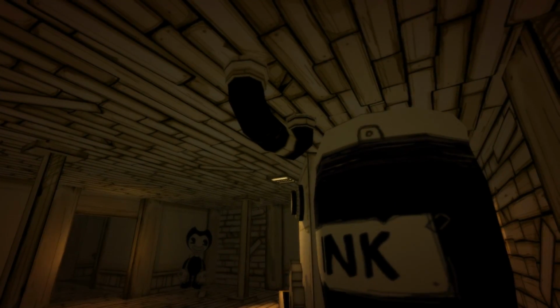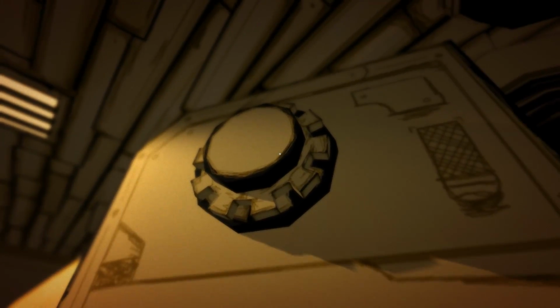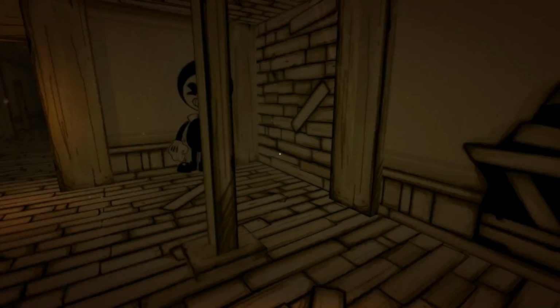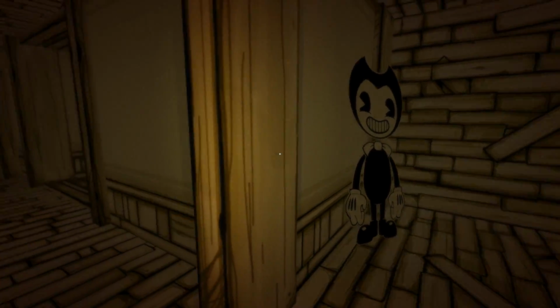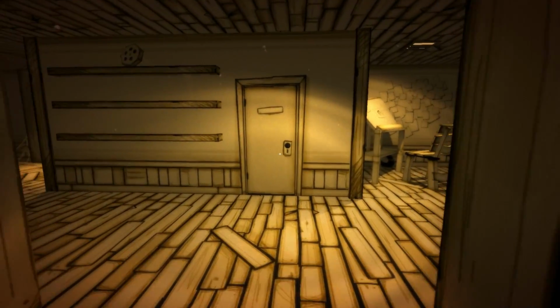Okay. How do I turn you on? This button right here? No, it doesn't do anything. Okay, I'm assuming we've got to get out of here and go somewhere else. There was a big wrench, but I don't know if we can pick it up.